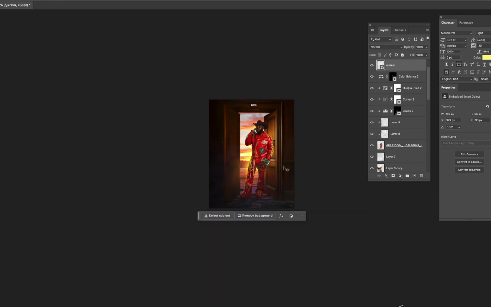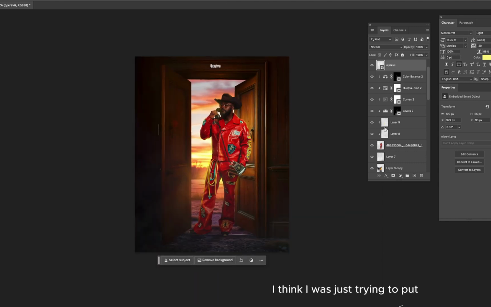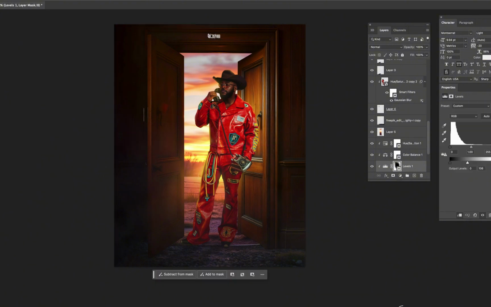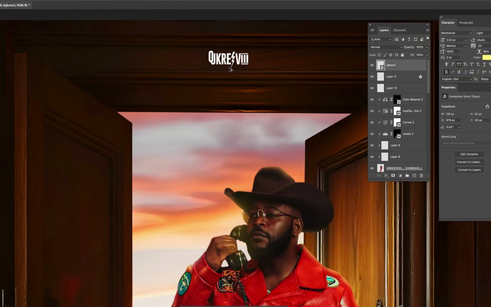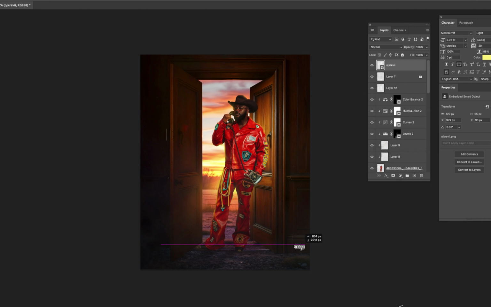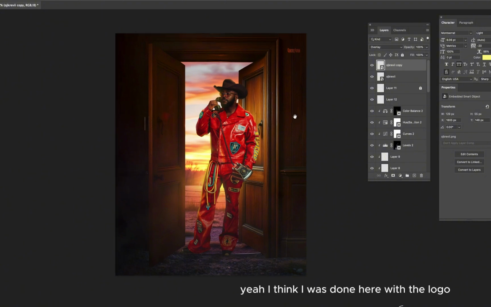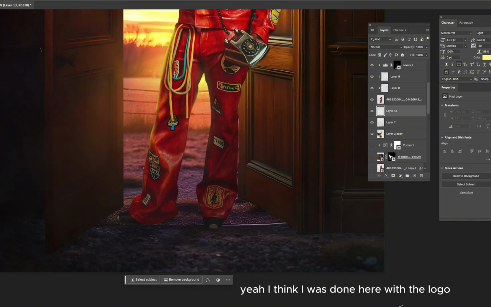I didn't know I emphasized more on that logo. I think I was just trying to put it somewhere just to make it work. Yeah, I think I was done here with the logo.